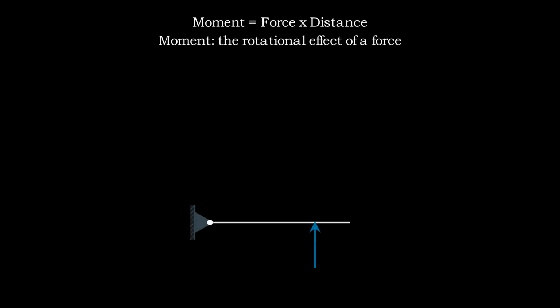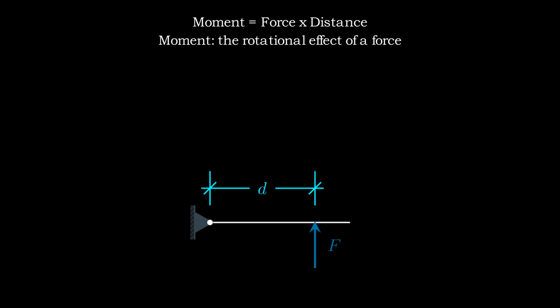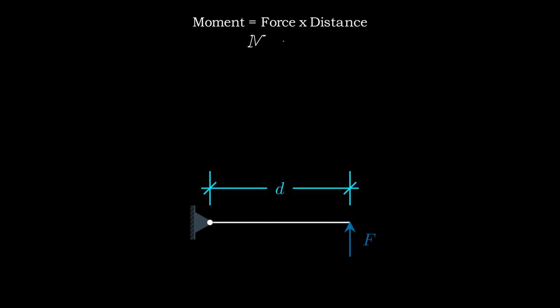When you push on the door, you apply a force at some distance away from the hinge of the door, creating a moment. The bigger the moment you create, the faster the door will swing open. You can apply a bigger moment to the door in one of two ways. Either push harder, increasing the force, or push farther away from the hinge, increasing the distance. The more distance there is between your hand and the hinge, the less force you need to open the door. That's why most doors have the handle far away from the hinge.